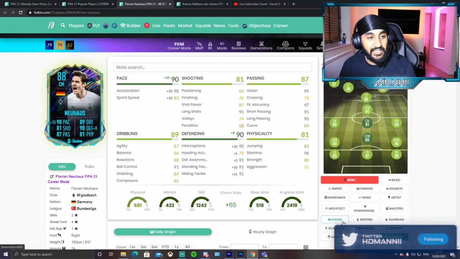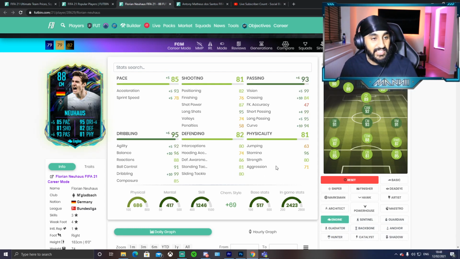However, I feel like because his defensive stats aren't too bad as it is in the low 80s or mid 80s, and same with his physicals, with an engine chem style you could just max out his responsiveness, increase his speed, and also max out his passing for a deep lying playmaker role. So we're going to see how he does in that position, and let's go straight into the review.